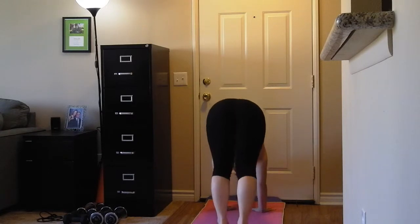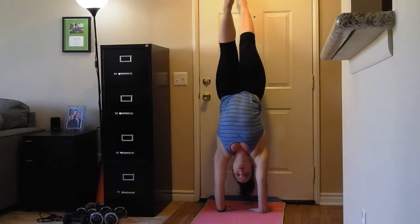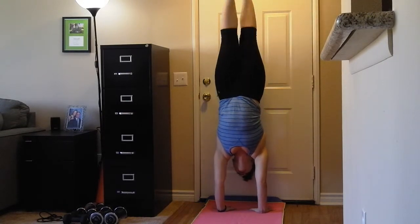Hands are still close to the wall. You can start with your feet a little further back if you need to. Bend that leg, look forward, kick up to the wall with that top leg first, and then bring the other leg to meet it. Look towards your hands, abs in, maybe one foot away, maybe other foot away.